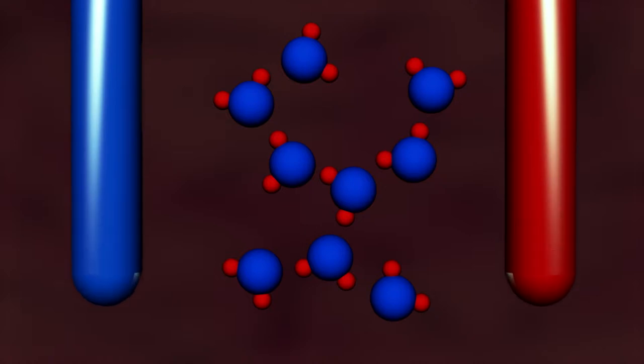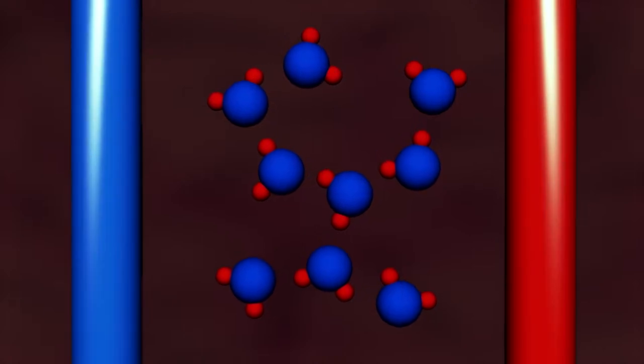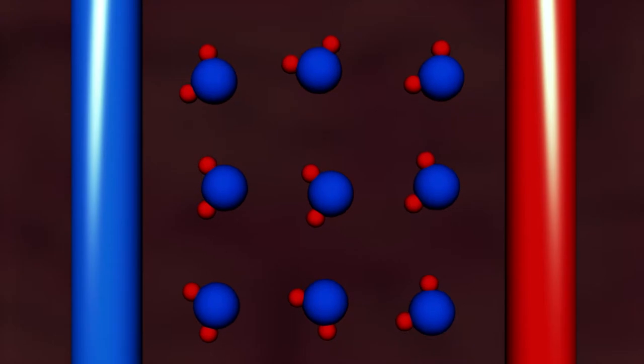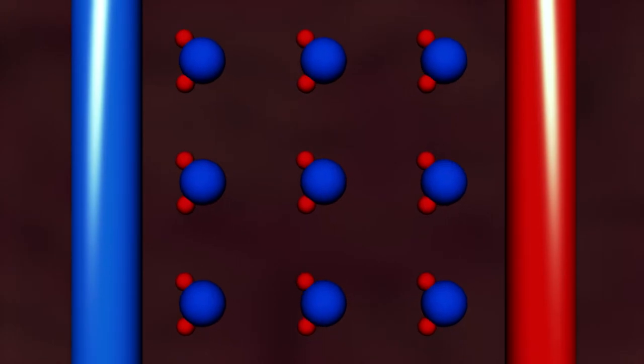Exposed to an external electromagnetic field strong enough for overcoming effects of hydrogen bonds, water molecules will tend to turn against the direction of the external field, positive portion towards a negative electrode and vice versa, negative portion to a positive one.